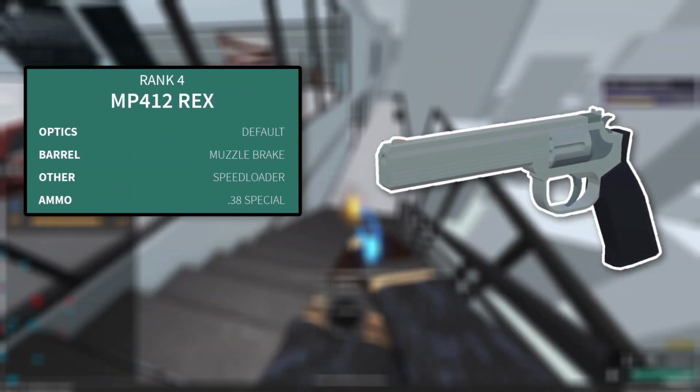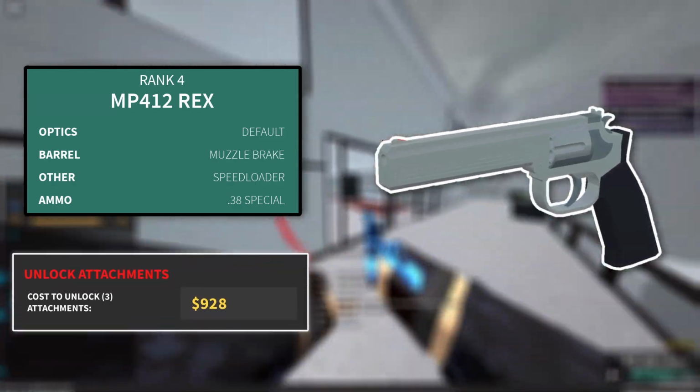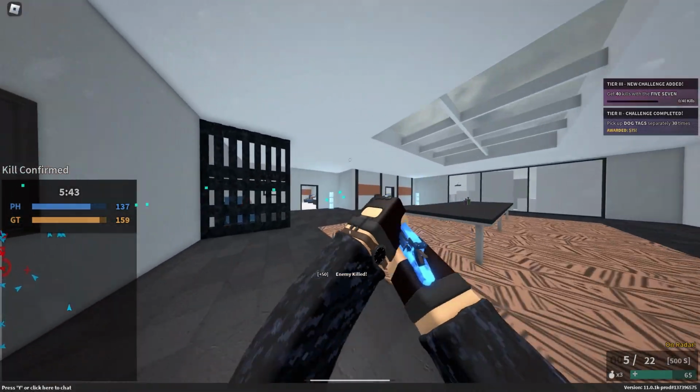Moving on to the last 3 guns of this video, we have the MP412 Rex. For this, the setup consists of the muzzle brake, speed loader, and 38 special. This will cost you around 928 credits from 0 kills, but like the setup for the Deagle L5, this will make the recoil much more manageable while still retaining the high damage.